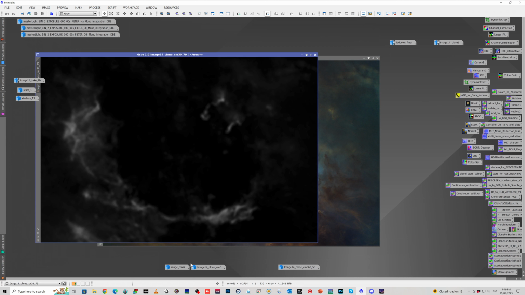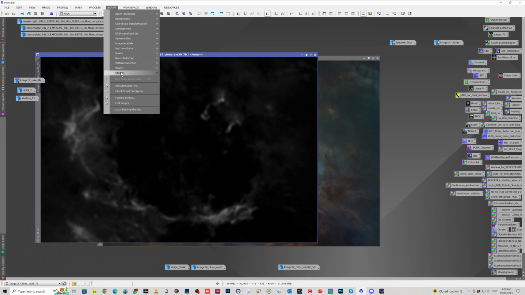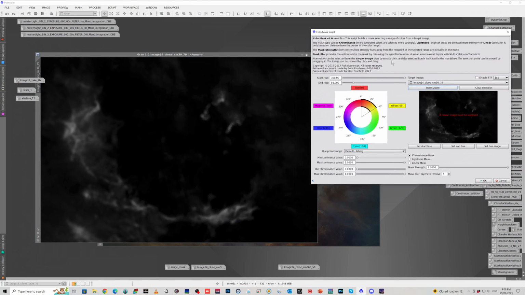And the reason why that one has CMG green is because if I just go back to the color mask tool here. To make this one, I just clicked the green, and when it made it, it put a G on the end. But for this tool here, you can see it's CM30 to 79. So basically, my start hue here was 30. And this one here was 79. And that was the area I was working on here. So I was sort of going for slightly more, maybe orangey areas. And so what happens when you create that mask, it'll show you the range of where you were on this degree color wheel.